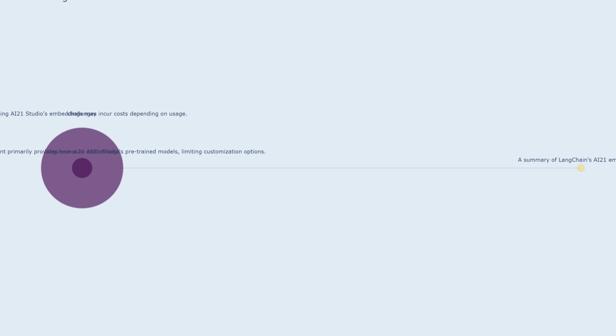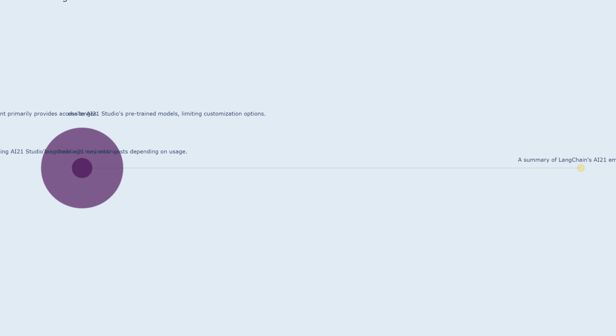Cost. Using AI21 Studio's embeddings may incur costs depending on usage. This is because AI21 Studio's embedding models are a commercial product, and their use may require a subscription or pay-per-use model. Limited customization. The component primarily provides access to AI21 Studio's pre-trained models, limiting customization options.